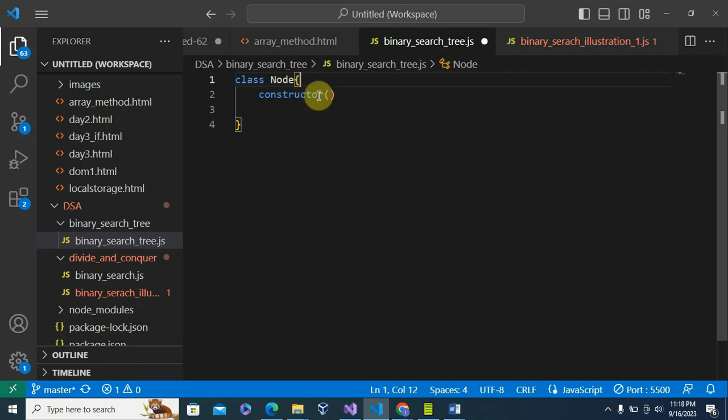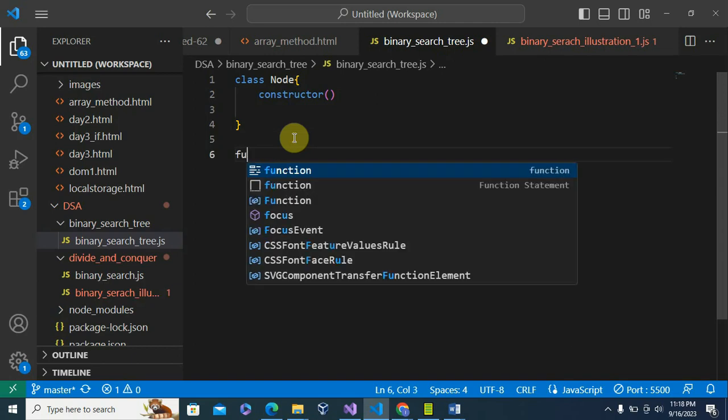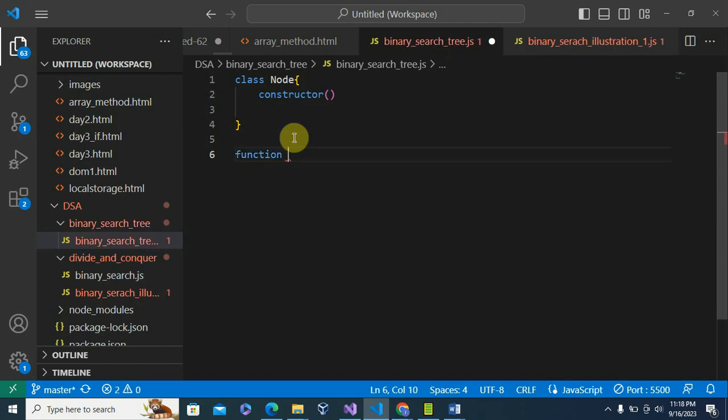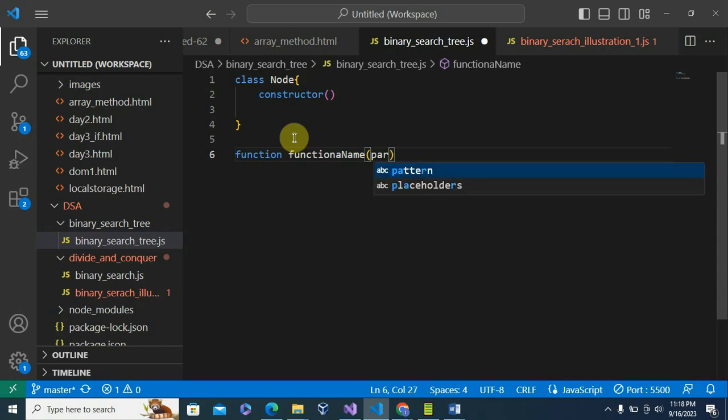So let's say we have a constructor like this. If you're writing a normal function, with whatever function name, and you need to pass in a param, an argument, you put the param here.